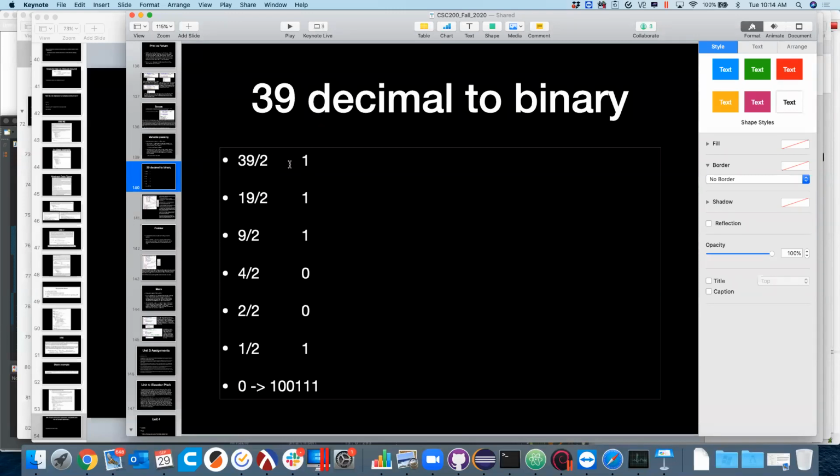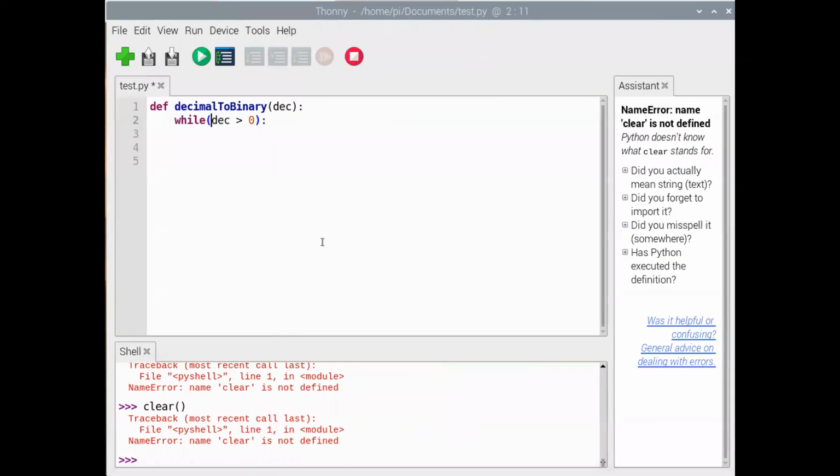Okay, so we do have a result we're building up here. We might look at that and we might say, well, how am I going to represent that result? I mentioned a minute ago, maybe we do this as a string and we build up a string. How do we build up strings in programming languages? Go ahead. Yeah, through concatenation. So before I even start my loop here, maybe I'm going to create a variable called answer. And I'll start it off as the empty string. I don't have any bits yet to put in there, but I'm going to put some stuff in there as I go. Make sense? All right.